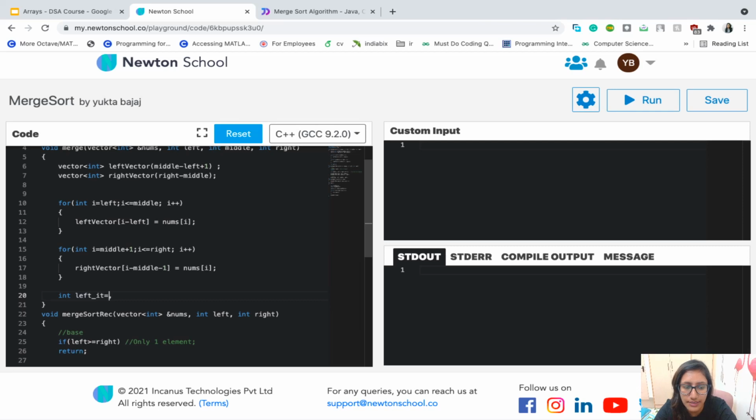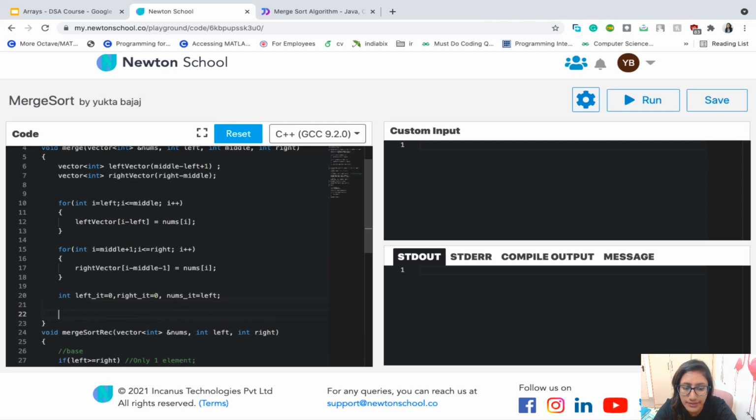So a left iterator, a right iterator, and we need an iterator for the input array, so let's say the nums iterator. It will start from left, because in this function we are considering the left to right part of the nums vector, right?